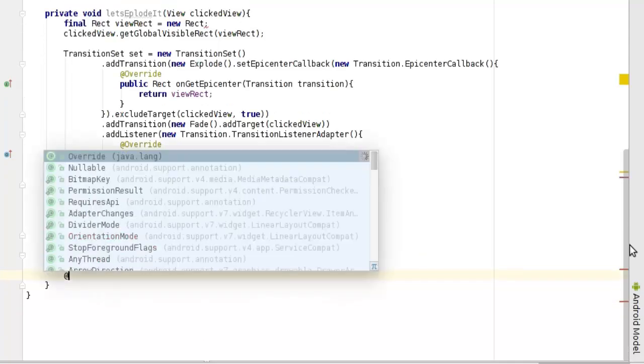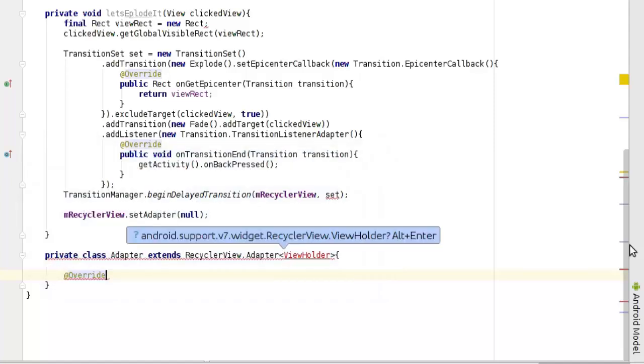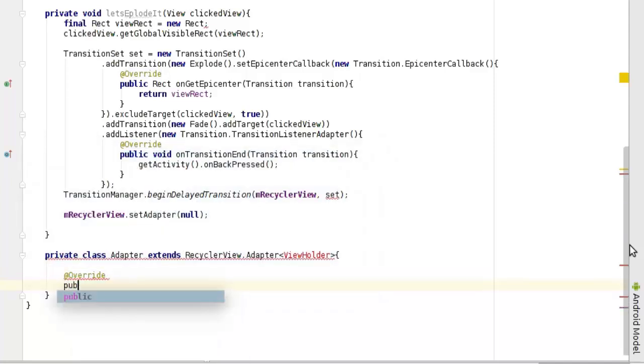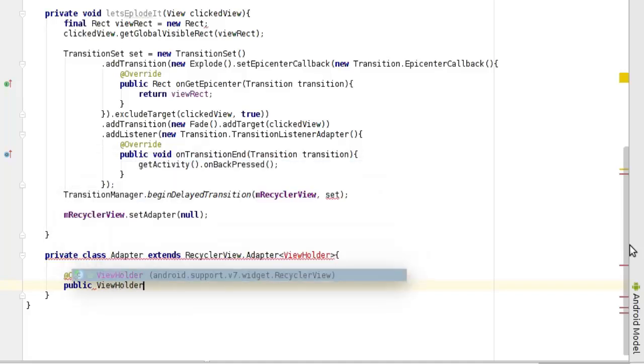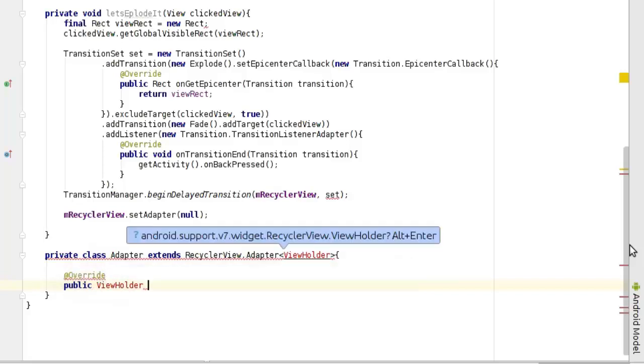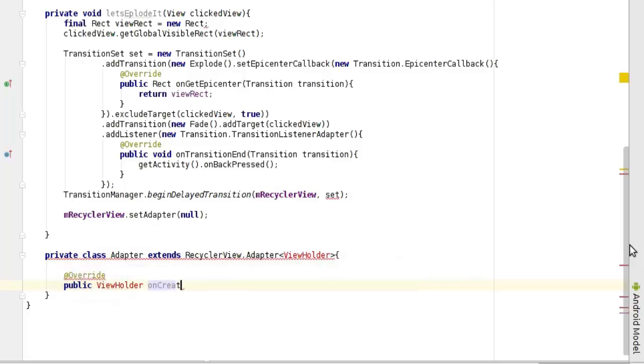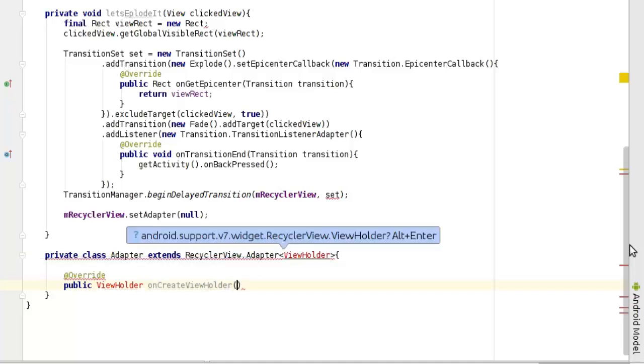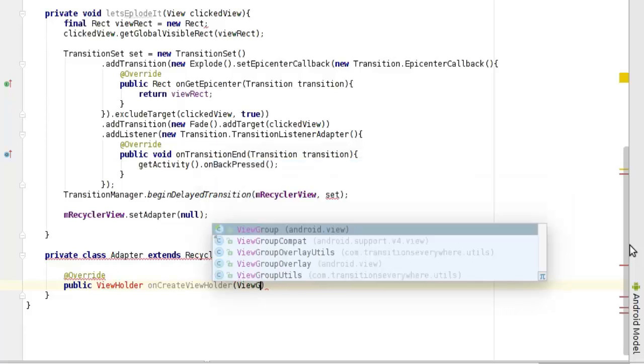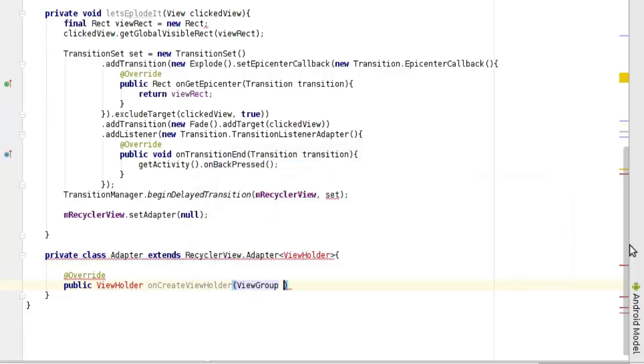Let's have the structure override public view order on create view order of the view group parent, integer view type.